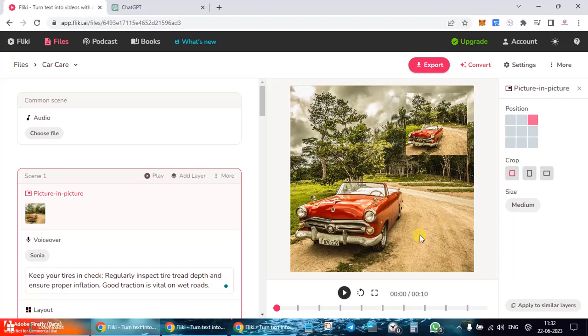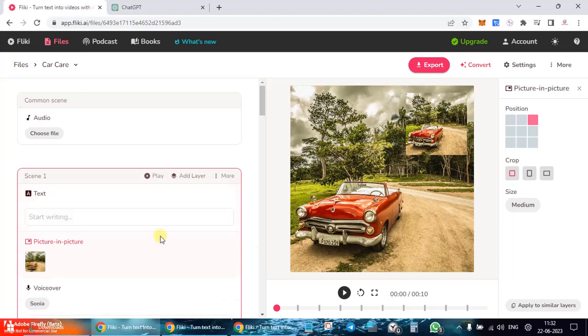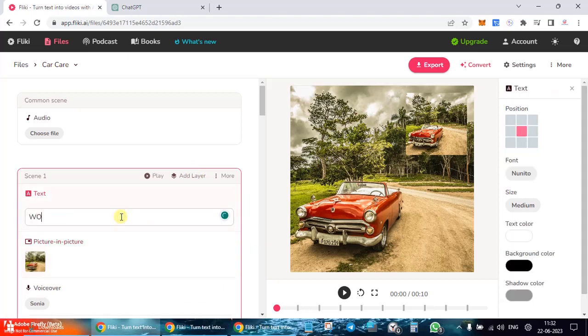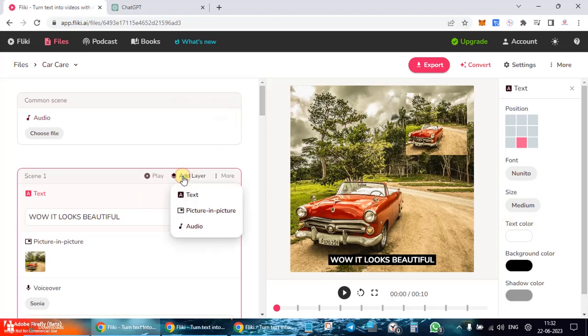So you see you can add a picture in picture over here, or for that matter add text. Again, you can move this text around wherever you want and do the same thing what you could do in the prompts, or you can add an audio over here.